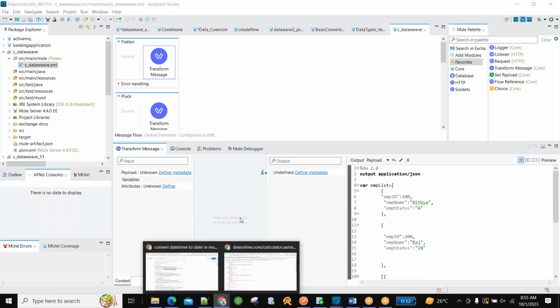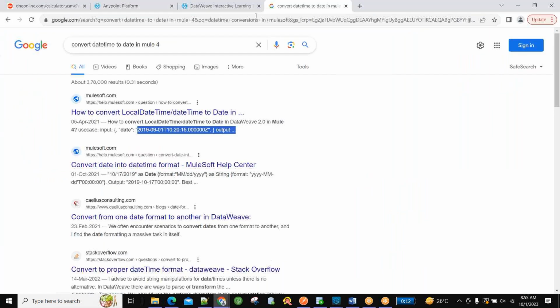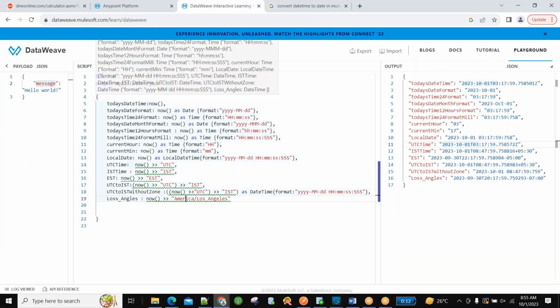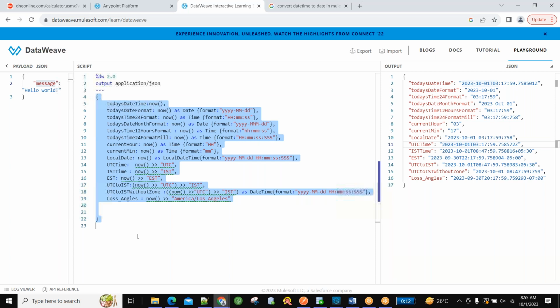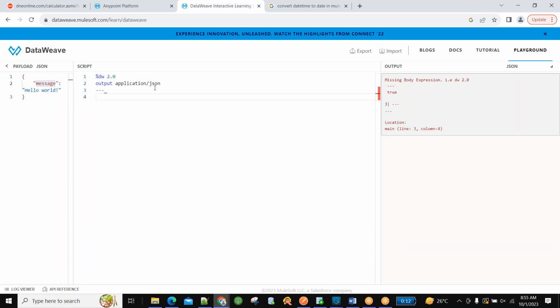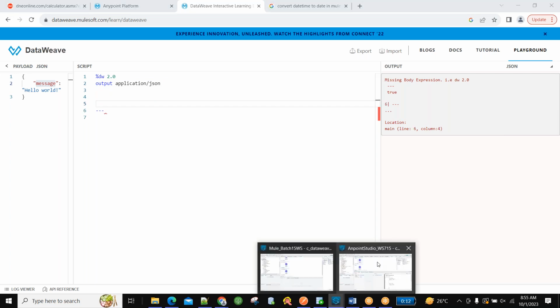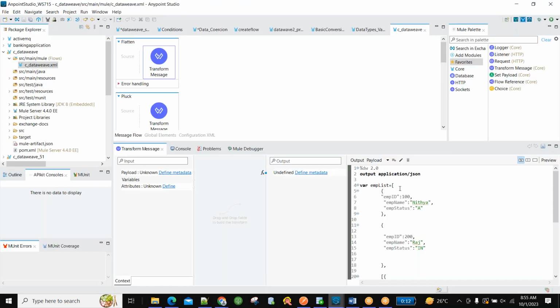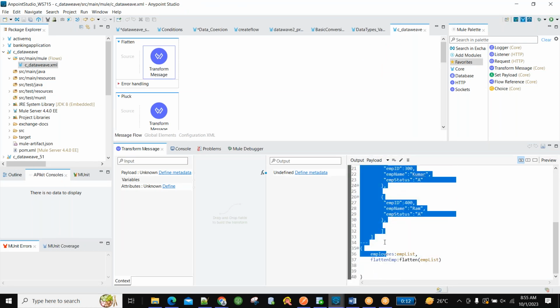Let us go with it here. Here it will be understandable, pretty much, right? So let me remove this. I am doing this on the DataWeave playground. See, I have a variable.